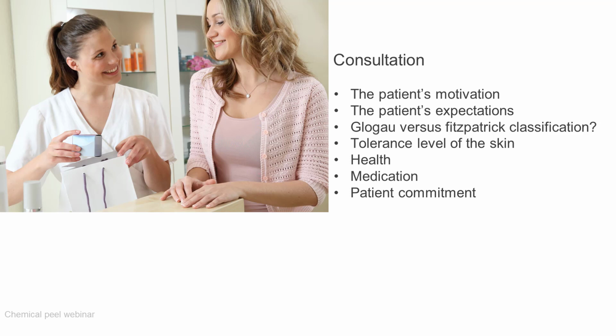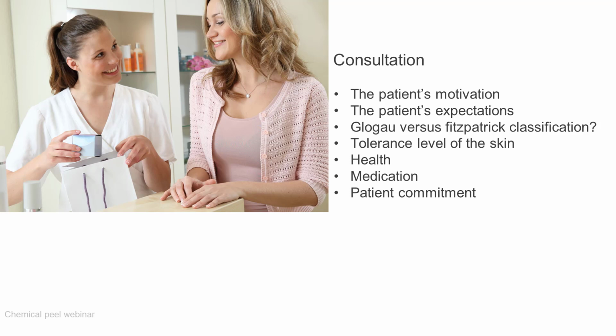Glogau versus Fitzpatrick skin type. When will you choose to do which assessment? Glogau is really only effective in measuring the stage of aging in lighter European skins. This is very helpful for lighter Fitzpatrick skin types, but skin type classification utilizing the Fitzpatrick method is more suitable for darker skin types, as it will indicate the risk for post-inflammatory hyperpigmentation better than the Glogau scale.